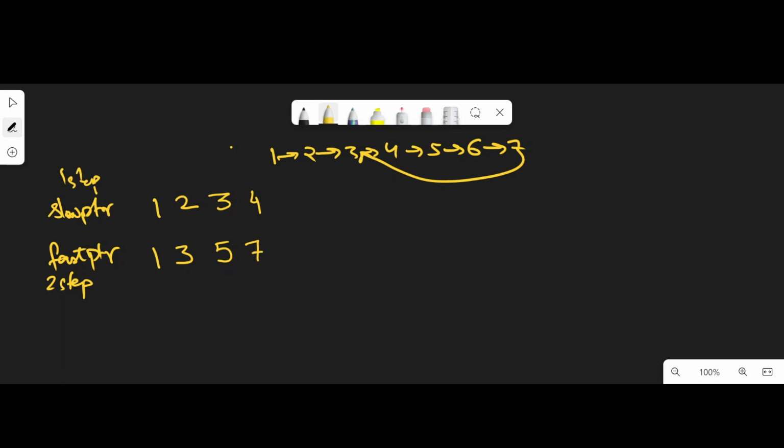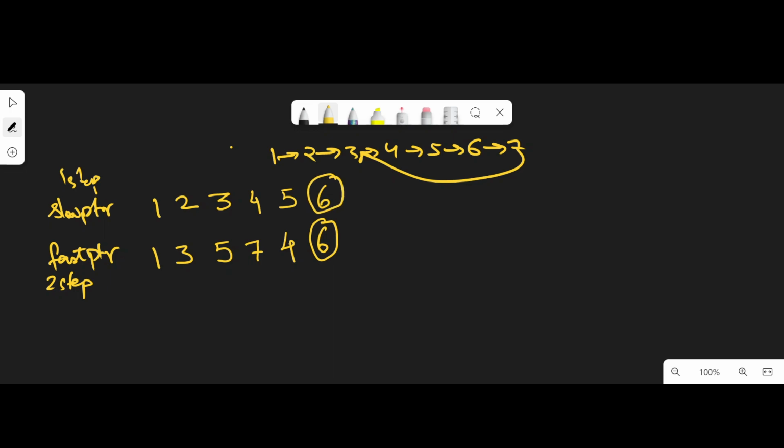Slow pointer moves from 4 to 5, fast pointer jumps from 7 to 3 to 4, right? Slow pointer moves from 5 to 6, fast pointer moves from 4 to 6, right? Two steps. So from 4 to 8 jumps. And now the fast pointer and slow pointer meets.